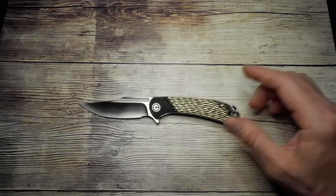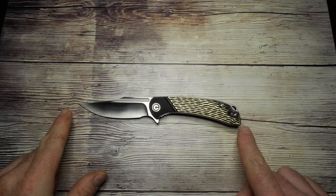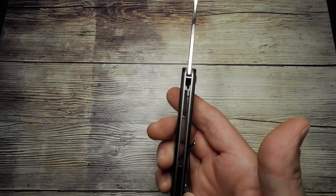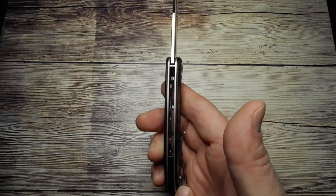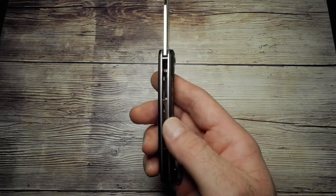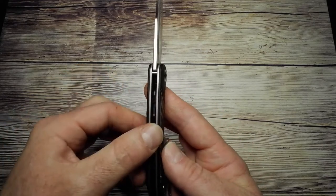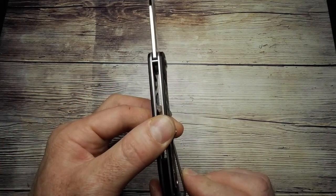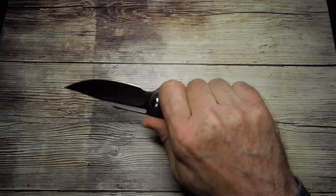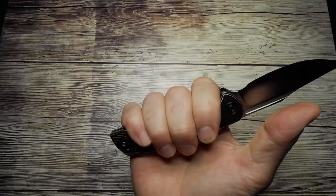The overall length of the knife is 197 millimeters, which is about 7.6 inches. The handle thickness — excluding the pocket clip — is 12 millimeters, or 0.47 inches. That's the piece that goes into your pocket. It's a nice size knife, not too big or too bulky — with medium-sized hands I can get four fingers on there easily.